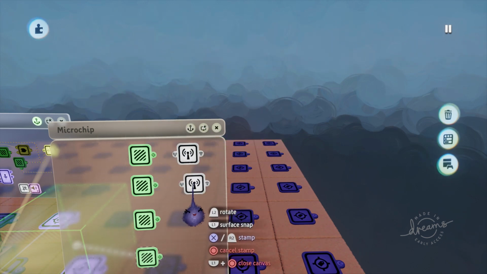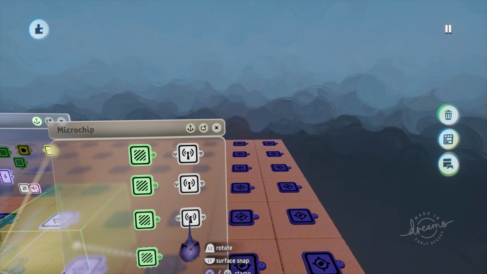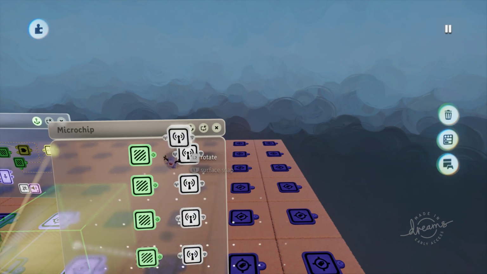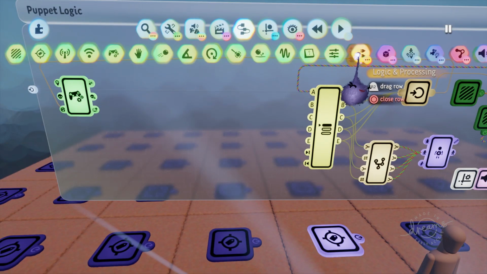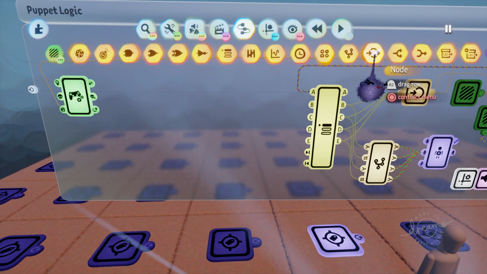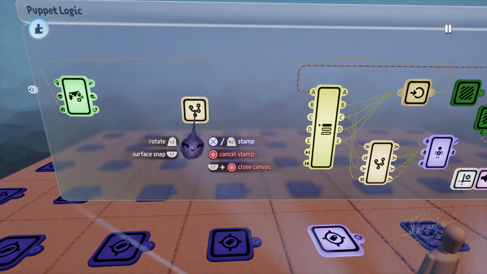Let's avoid the messy wiring by using some wireless gadgets. I'm going to lay down 4 wireless transmitters in the checker microchip. We've set up some feelers, so let's build some logic that can receive those wireless signals and use them to interrupt player input. I'm going to organize this in a new microchip.